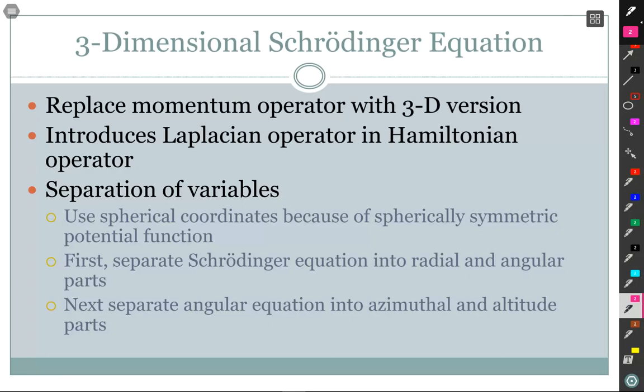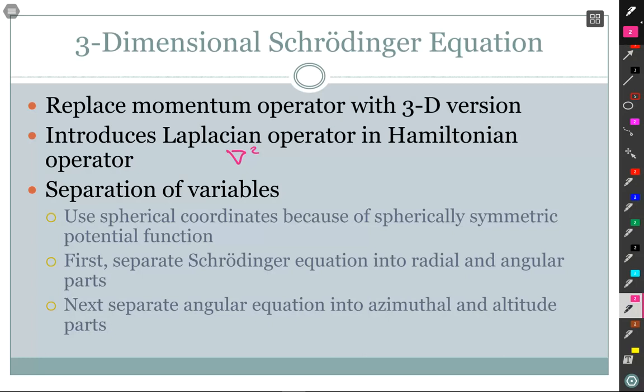So reviewing what we did with the hydrogen atom, we started with a 3-dimensional Schrodinger equation. And so the 3D version introduces the Laplacian operator. That's this thing, actually. That's the Laplacian. And then we went through the separation of variables. We used spherical coordinates because we had spherical symmetry. We have a spherically symmetric potential energy function. We're going to end up with the spherical harmonics, which I don't have shown on this slide. And we knew it was spherically symmetric because the potential depended only on r.